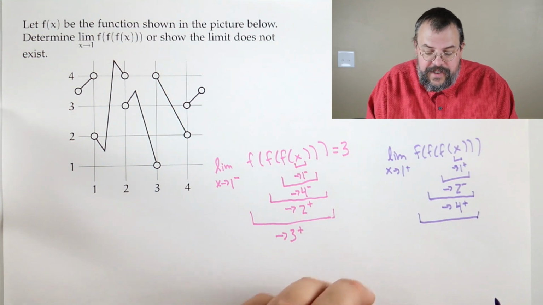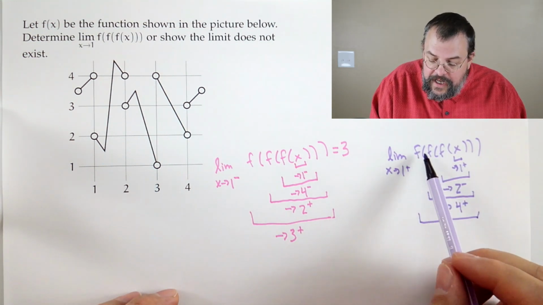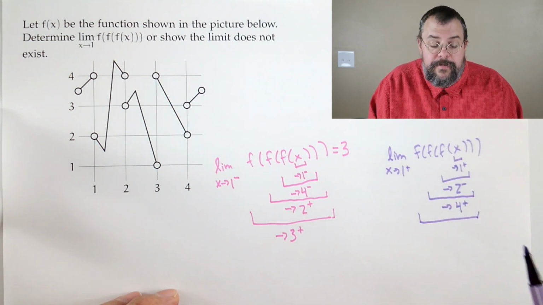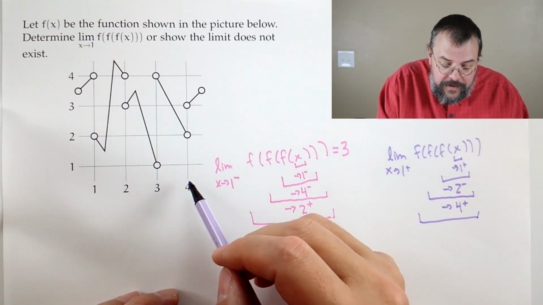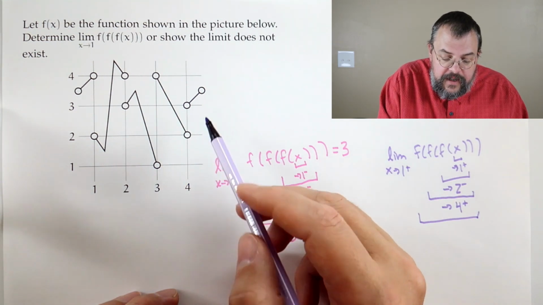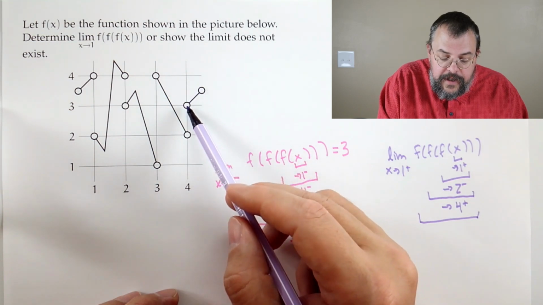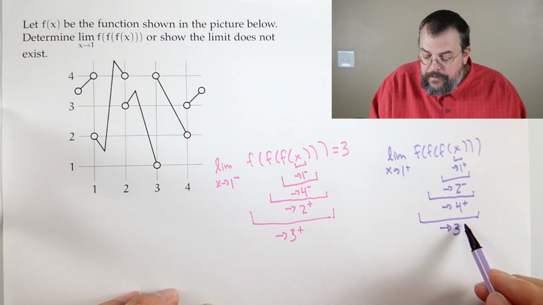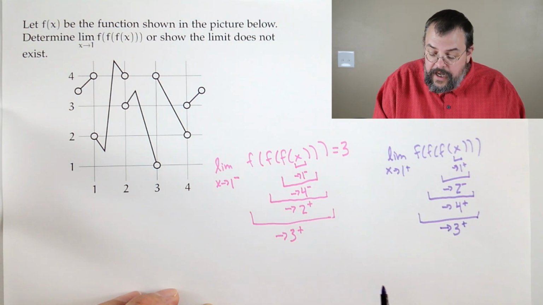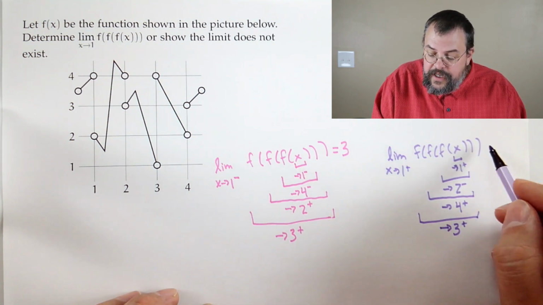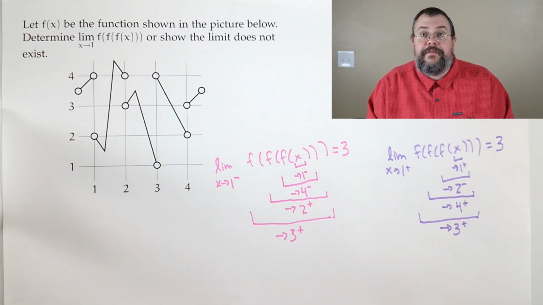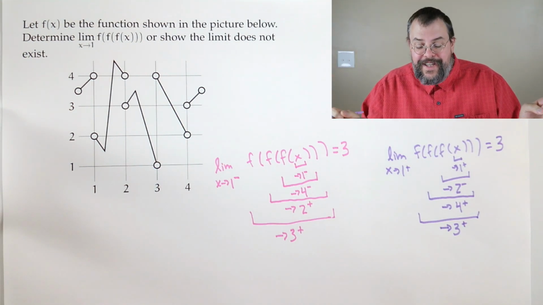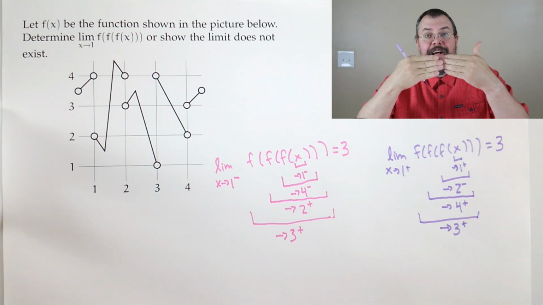So, last layer. Now I want to understand my function f while the inside part is approaching 4 from above. So I come over here and I say, well, if I'm approaching 4 from above, so I'm coming from the right-hand side, I'm approaching what? The answer is I'm approaching 3. So this is a limit as I approach 3 from above. It actually matches here. Not only does it approach 3, it even approaches 3 in the same way. They both come from above. But the important thing is not that they approach 3 from above, it's that they both approach 3. They agree. They both line up.